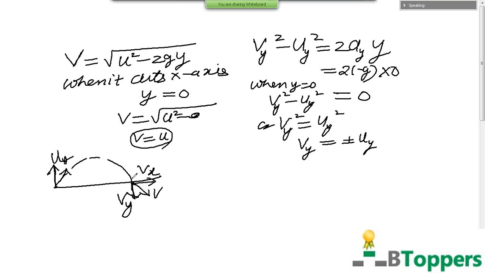But the horizontal component of velocity, when the projectile reaches the point E, which is in the same horizontal plane as the point of projection O, will be the same as the horizontal component of initial velocity at the point of projection. Vx is always equal to ux. But vy will be directed opposite to uy when it returns to the horizontal plane of projection. So mathematically you can write vy equal to minus uy, or minus u sin theta.